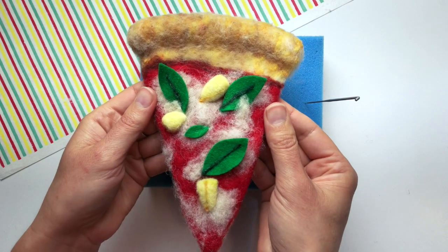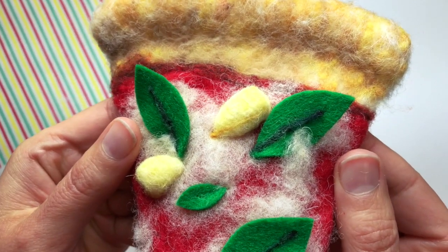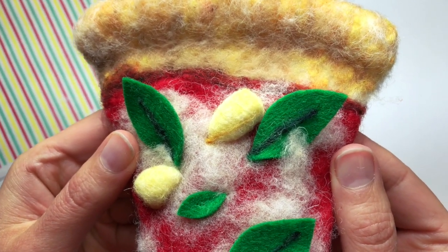It's no secret that pineapple is the most polarizing pizza topping out there. Whether you love it or hate it, here's how to make a felt version for your felted slice.